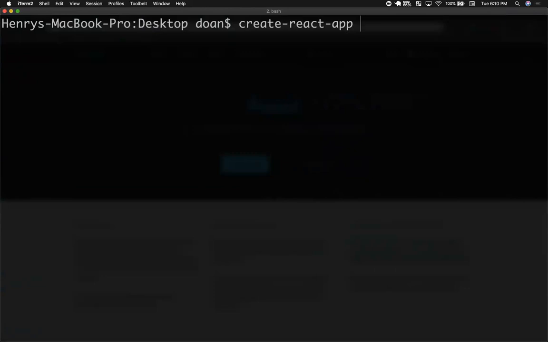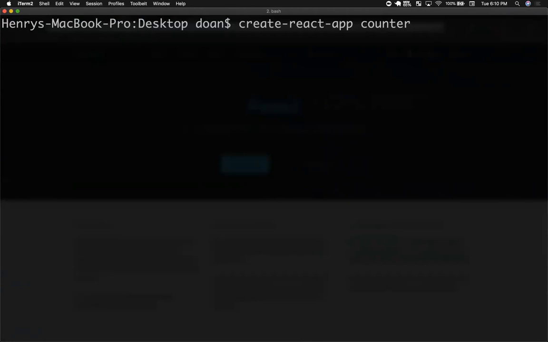If we were to build this from scratch, it'll take maybe weeks to get your mind wrapped around Webpack, and then JSX, and then configuring Babel, and then React. So that's not time well spent. So we're just using the boilerplate, and this has Webpack already configured for us, and Babel and everything. So to create a React app, you do create-react-app, and then the name that you want it to be. So today we'll be building a counter.